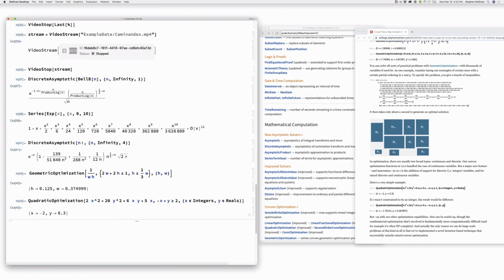So, for example, if I do that computation and I say what's the optimum of that function with this constraint, I could say what is it with x over reals, and I'll get some answer that's minus whatever it is here. But now if I say constrain x to be an integer, then I'll get this result here. And we're able to kind of seamlessly deal with both the real case and the integer case.